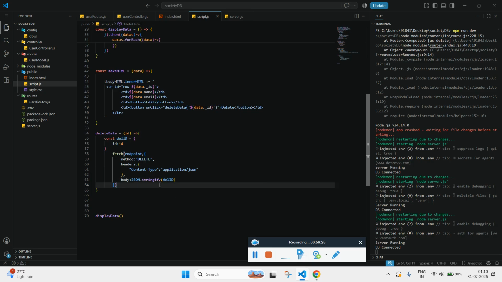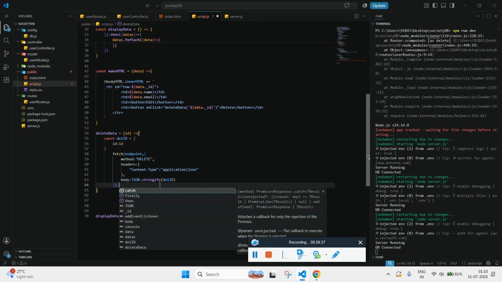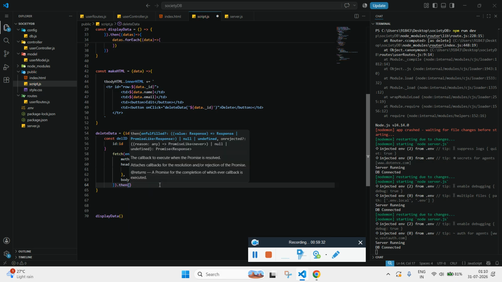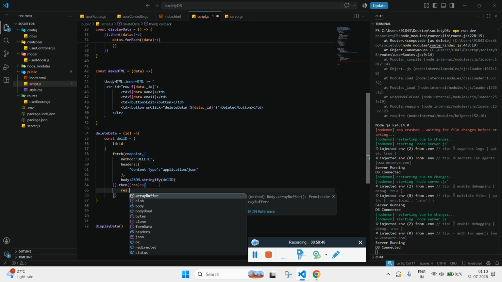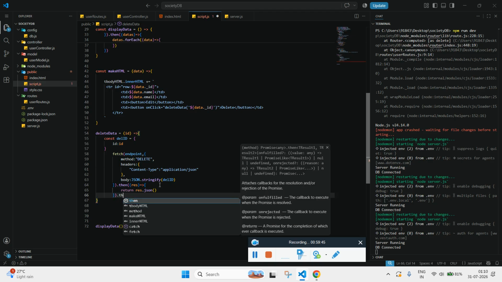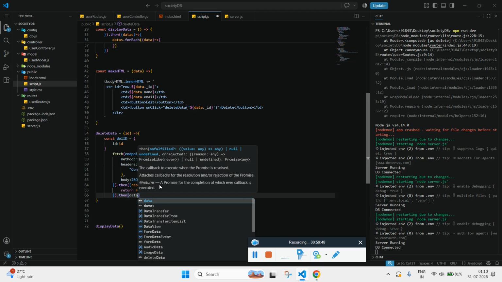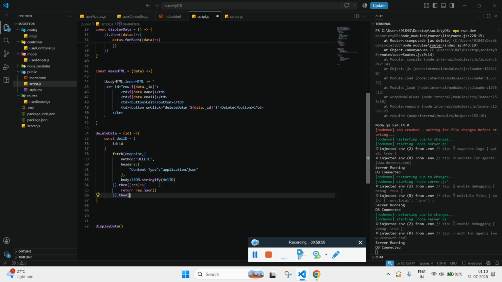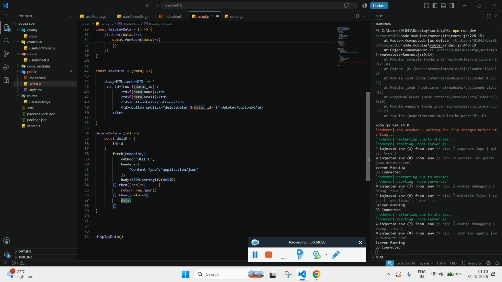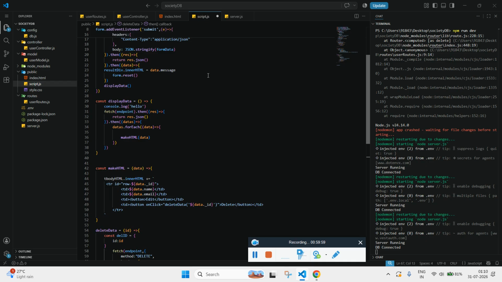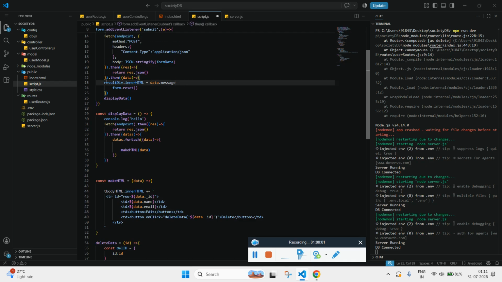Now we can access this as a promise. First, we need to convert it into a JavaScript object, because we'll be receiving the JSON, response.json, and this will again send our object data, and again we can display it in the HTML like how we have displayed it over here.